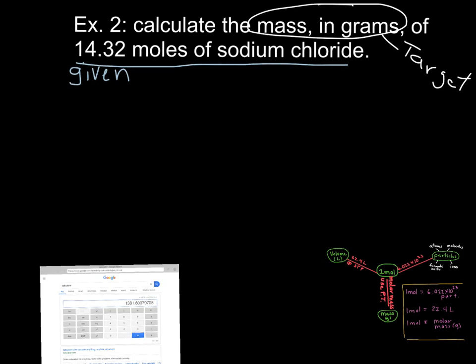So whether we look at the mole map or whether we look at our equalities, we're starting at moles, and we have to get to grams. We either can use the map and island hop using the bridge, molar mass from the periodic table, or we can look here at this bottom guy. 1 mole is equal to the molar mass. So we need the formula for sodium chloride. So let's do that next. Sodium chloride is NaCl.